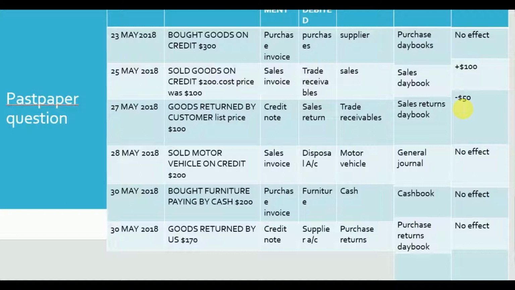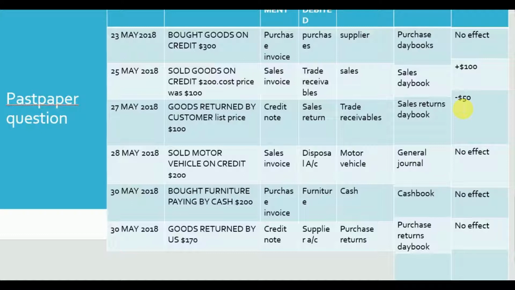Okay, so the same is the case with the sales daybook. First we will record the sales invoice, then we will record the sales daybook, then we will record the sales ledger. In the sales ledger we would make the T accounts of the customers, and in every T account we will post the individual transactions of every customer. Then in the end, we will make the general ledger. In the general ledger we have a T account of sales itself, then we would write down the total for the month on the credit side, and the total would be copied from the sales daybook.